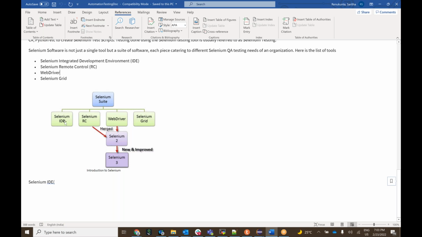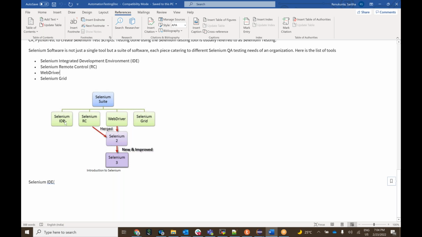Using the tool, you can record whatever actions you are performing on a web application. You can record those actions, and also you can run that recorded script, and it will replay the actions you performed.